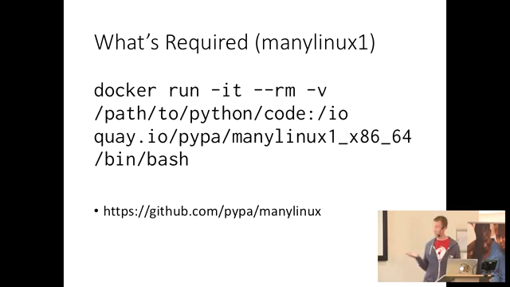So the team behind Manylinux1 who built this Docker container have done a lot of hard work making this build environment possible. So you can run the command you see above, and then you can run pip wheel against the variety of Pythons that are inside there. They even have an auditwheel package that checks to see if the resulting wheels it builds comply with the Manylinux1 restrictions for linked libraries, and if not, it copies the necessary libraries into the wheel automatically for you. You will, of course, have to do some of your own work to have it build the wheels, but it's relatively straightforward, and I'll have some links in a little bit about places where I've done that.